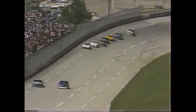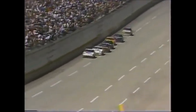I tell you what, we talked about Darrell Waltrip running on the bottom of the racetrack earlier on in the show. Did you see Morgan Shepherd that time? He literally goes almost to the apron of the racetrack going through one and two. The car is really adhering to the bottom of the racetrack, like it's just a very, very good race car so far. And Benny's last lap is over 191 miles an hour.